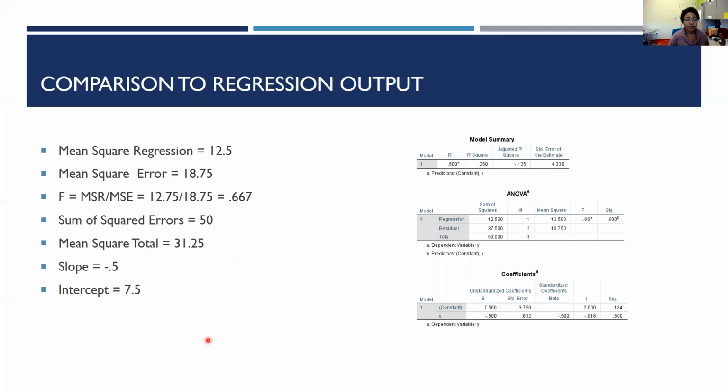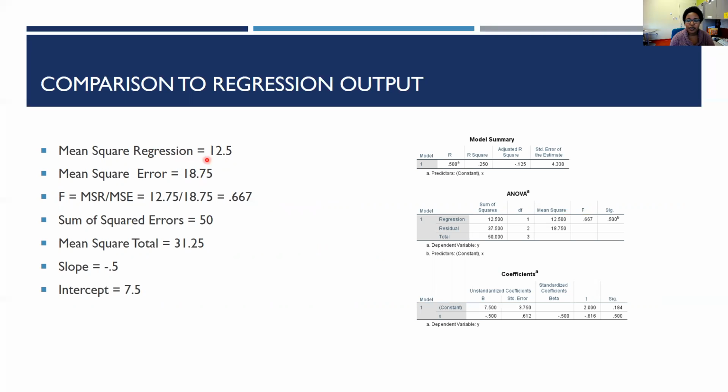So now let's get a preview of what your regression output is going to look like. So here's your SPSS regression output. It's going to start with some summary of the overall model, and then you're going to find your mean squares here, and then down here is where you're going to get the information about the line specifically. So we can find these numbers here.